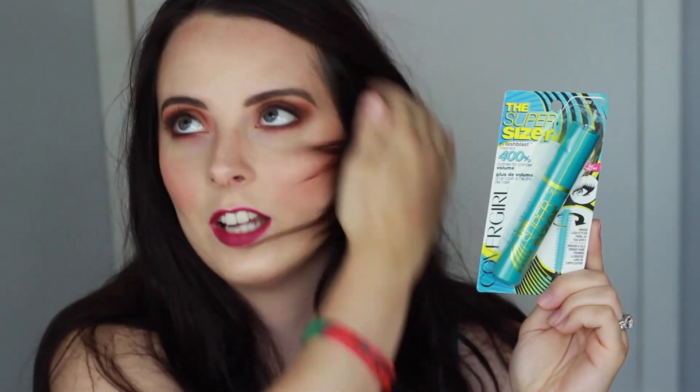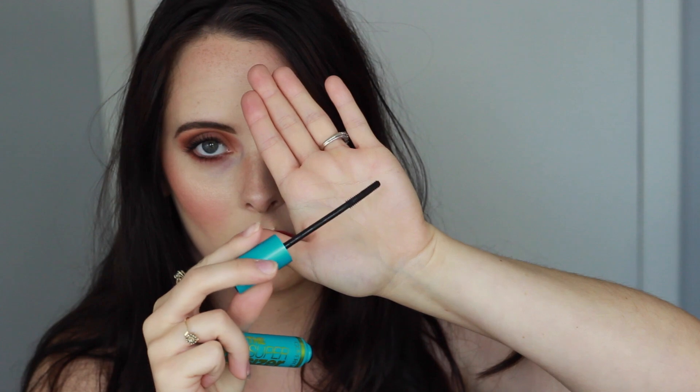This one, however, I have already broken out of the packaging — I just couldn't resist. I had to try it out, and I am wearing it today, and I absolutely love it. It is the CoverGirl Super Sizer Mascara. It is a wonderful mascara, especially for a drugstore. It does have a very unique wand — definitely one of the most unique wands I've seen on the market so far. It has very, very short bristles, but I really like those because you get really close to your lash line. It can really build up a lot of volume at the base. I am a huge volume fan when it comes to mascara, so this mascara is just perfect for me.